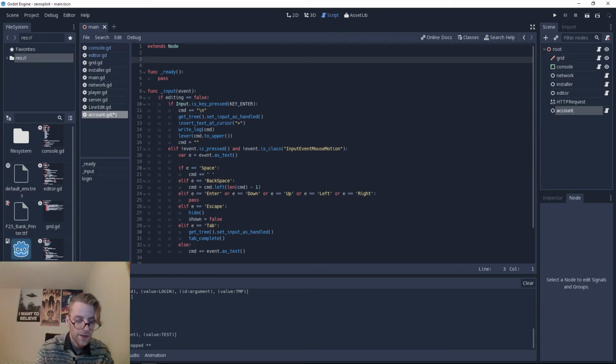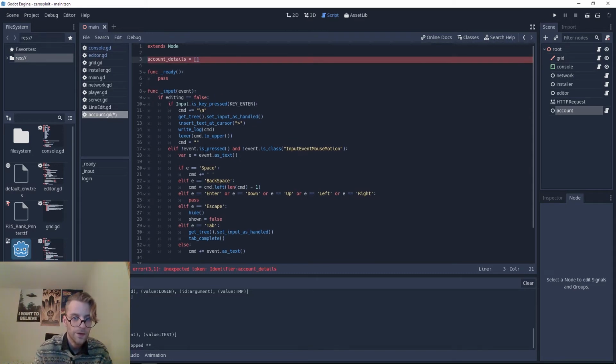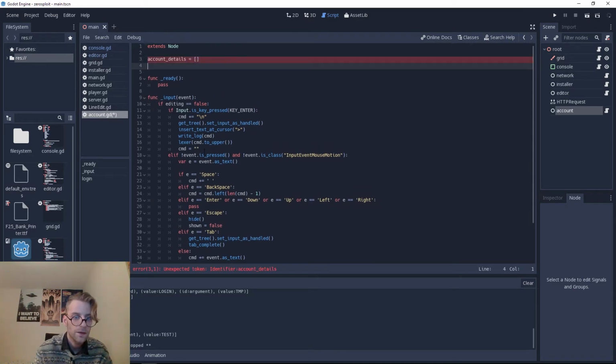We're going to have an account details empty array, okay? And we're going to have a var current index, which is going to equal 0.